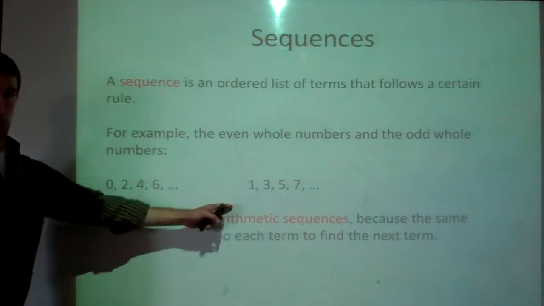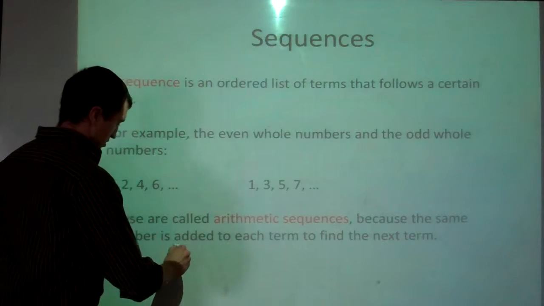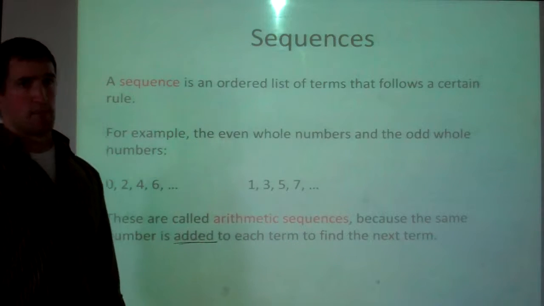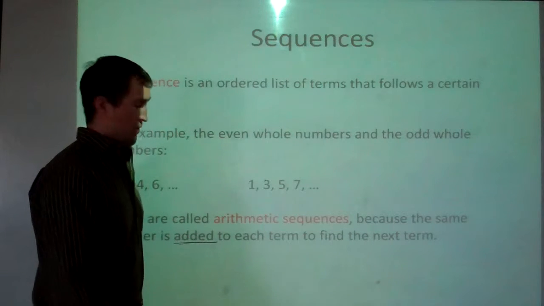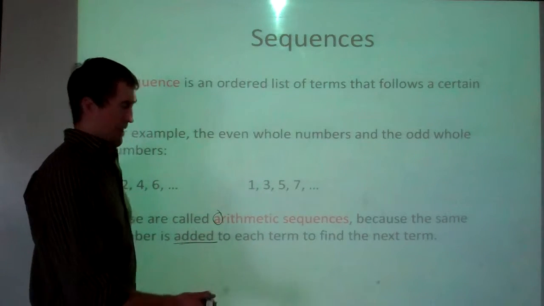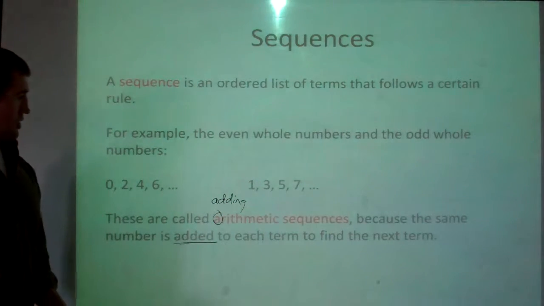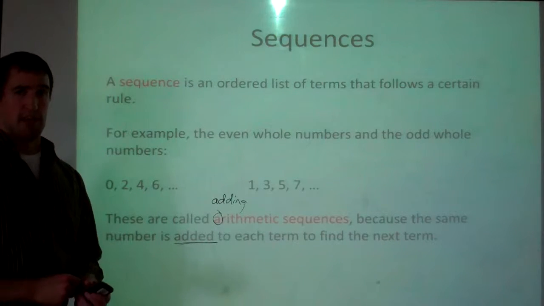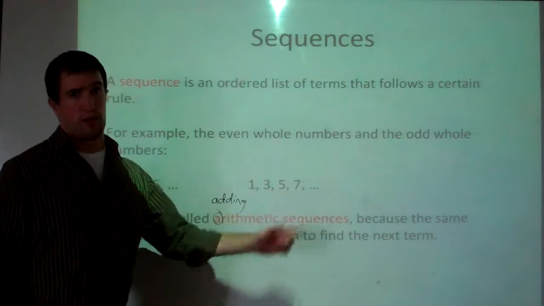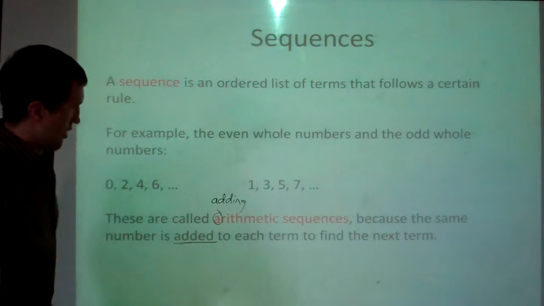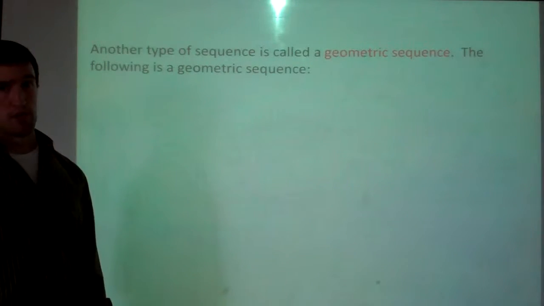Now what we would call these two are arithmetic sequences because we are adding. Whenever we add the same amount each time, it's called arithmetic. And a good way to remember that we add for those is that this starts with an A as well as adding. Okay? So, arithmetic sequences, you add the same amount each time. The amount that we added here was 2. There was also 2 over here. These are both arithmetic.